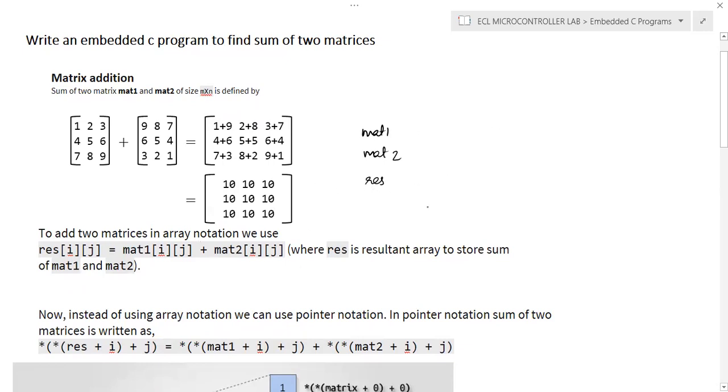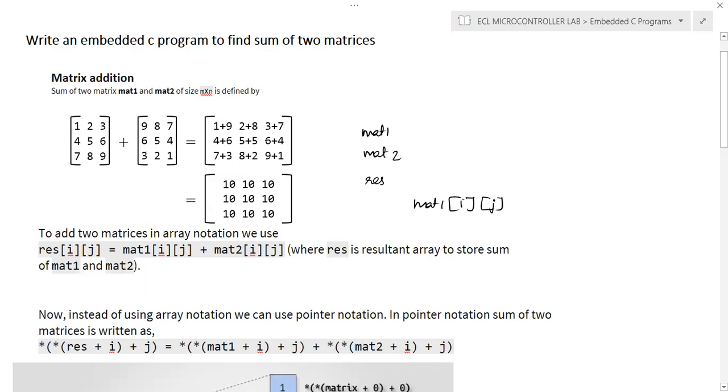This is the usual notation used in a C program to access each element of a matrix: i for row accessing and j for the column. So mat1[i][j], where i indicates the row and j indicates the column. This is the usual notation to access a matrix in a C program.